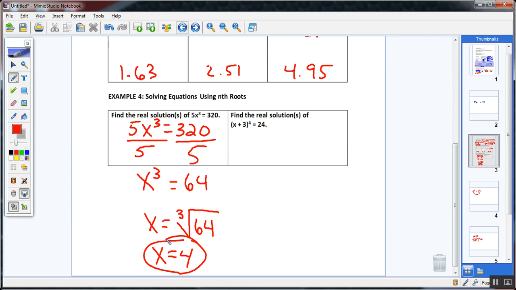Okay, let me show you how to handle something like the one on the right. This is saying some number plus 3 is the fourth root of what? 24. Okay, let's look at this. This becomes x plus 3 is equal to the fourth root of 24. Now, I want you to be really careful on this one. If I go back to my chart, look at your index here. Is your index odd or even?